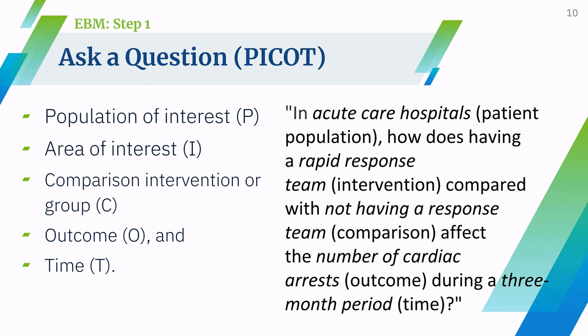Using the case scenario on rapid response teams as an example, the way to frame a question about whether use of such teams would result in positive outcomes would be: in acute care hospitals, how does having a rapid response team compared with not having a response team affect the number of cardiac arrests during a 3-month period?